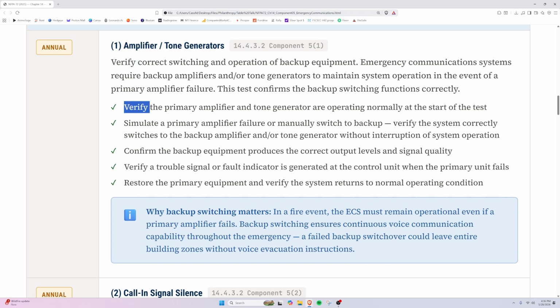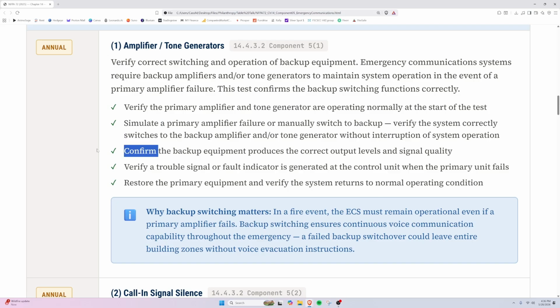Step 1, verify the primary amplifier and tone generator are operating normally at the start of the test. Next, simulate a primary amplifier failure or manually switch to backup. Verify the system correctly switches to the backup amplifier and or tone generator without interruption of system operation.